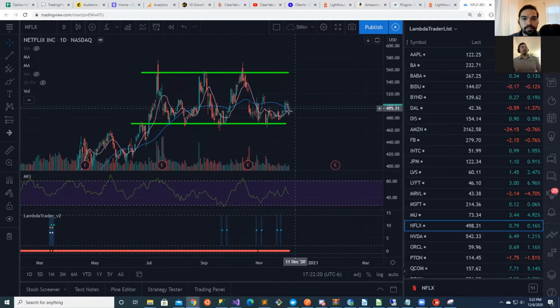We can see that price is hovering just above support. We should see a potential move upward. And again, your strategies could be a deep in the money call. They could be a long debit spread. You could set a credit spread down here somewhere. You could set a naked put somewhere down here. Your stop loss for anything that you're buying, so like your debit spreads or your deep in the money calls, can be just below this candle here. So if price drops below that, then you just stop out and close out your positions wherever you're at.